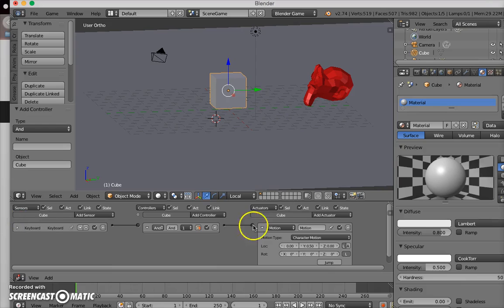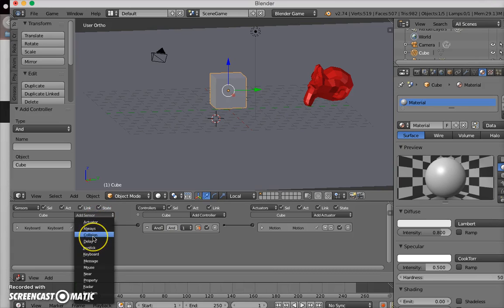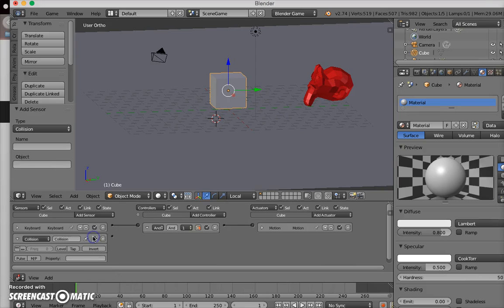Now, moving this over a little bit, I can close this off. Now to add your collision, I'm going to add a sensor, and it's going to be called collision. Now see it says properties down here. I was talking about properties. For now, we're going to be clicking on this one and say material. If I click on this, it's going to find that bad red that we had named the monkey.